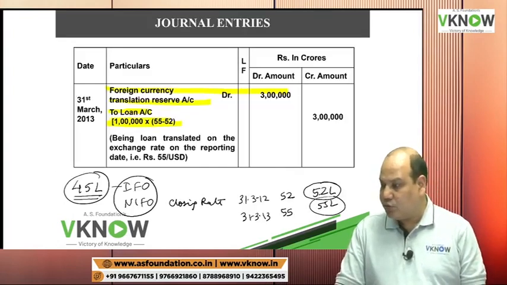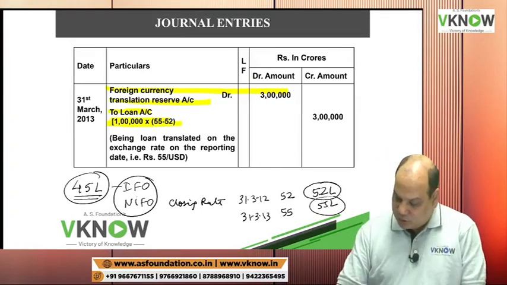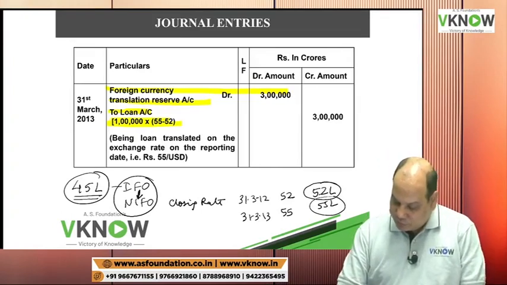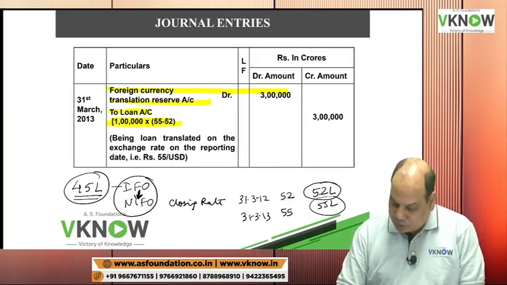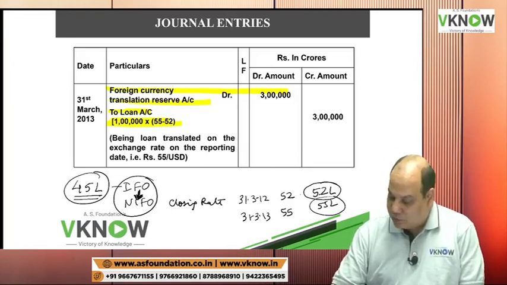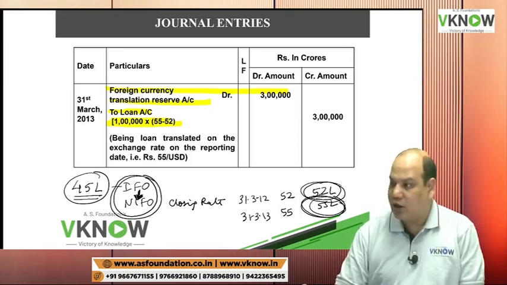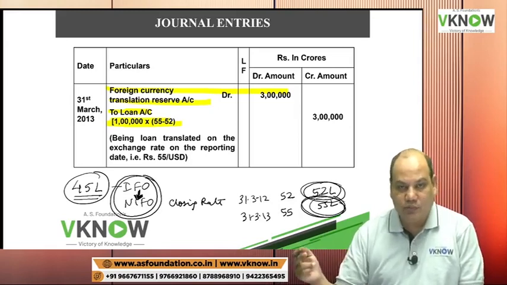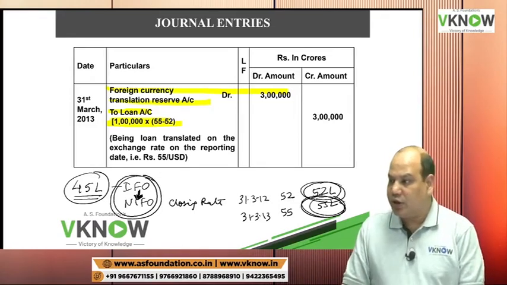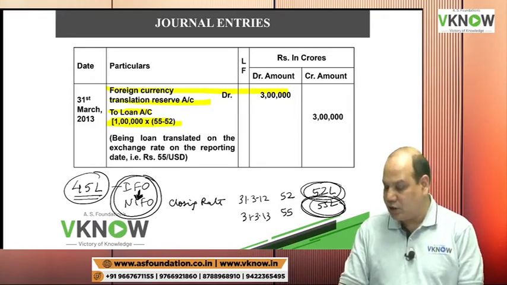Okay. So this was my case number 1. In case number 1, you can see on the screen, old classification was integral, new classification is non-integral. The effect of that is the day when this reclassification took place, the value of the land also started changing and the difference started getting transferred to FCTR.